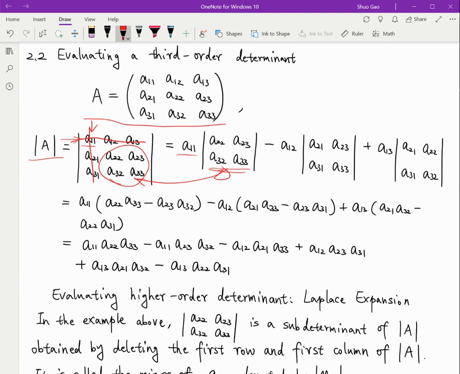We call this a subdeterminant. So this is A22, A23, A32, A33. Once more, A11 lies in the first row and the first column of the original matrix. If we delete the first row and the first column of the matrix, we combine the four numbers left, and this is the little matrix here. So this is the term for A11.